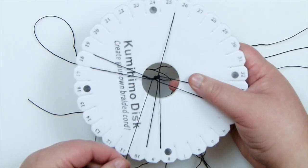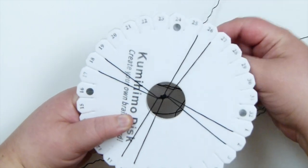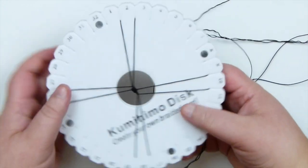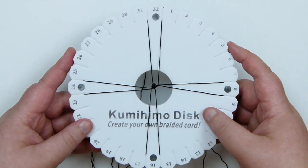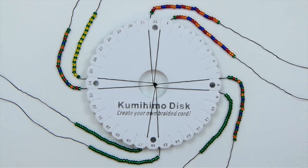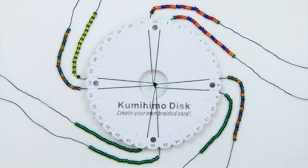So what we need is about 1 to 2 centimeters of braid here, just before we start adding in the beads, just so we have something we can finish off the braid at the end. So keep doing this until you have that. So once you reach this point now, we have a little section of braid, it's time now to start adding in the beads. So I've now added all my beads onto all my lengths of cord here. And then this is the pattern that you want to put them in to achieve the flowers on the braid. And then what I'm just going to do now is go through all the strands individually and tell you how I set up the beads.